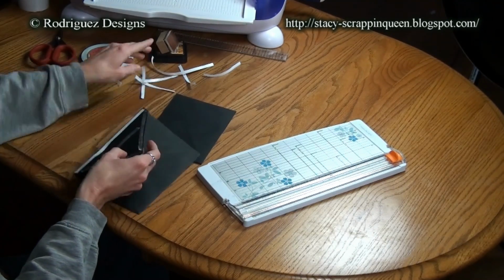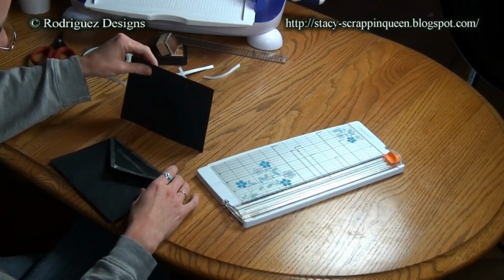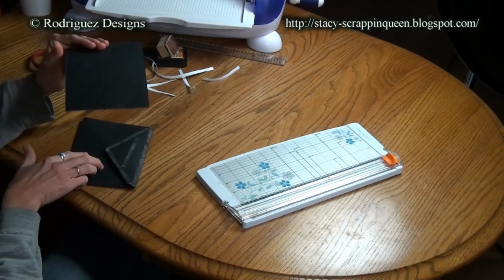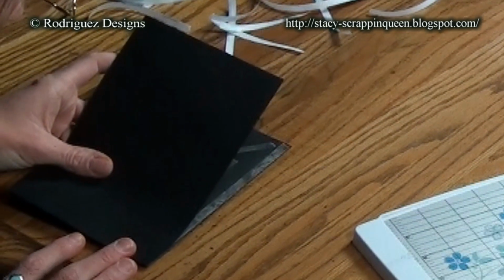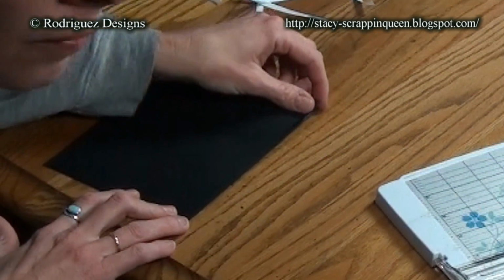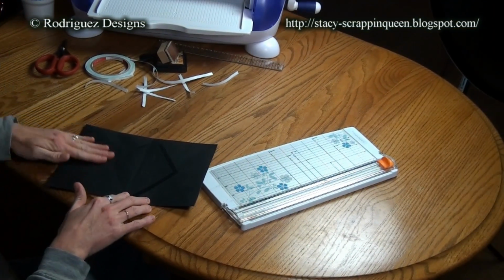Peel all this off of here. Like I said, you can use any adhesive. I'm just using the score tape so that you can see it better. So here's the flap that you sealed shut. You're going to lay that on top of the flap that you just put the adhesive on. Try to line them up as best as you can. And then you can open it and just adhere it.